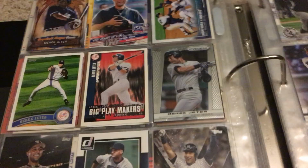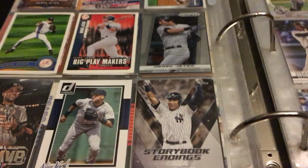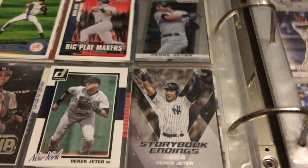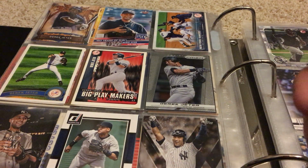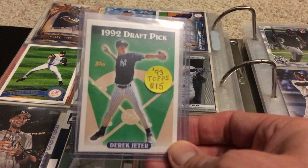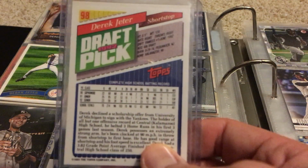Sorry, I don't want to push him out of the way. Let me kind of set my camera back up, not to make you guys too dizzy. But the one Derek Jeter that I did purchase this year, I'm not going to be able to afford the big 1993 SP card that's worth hundreds and hundreds of dollars. Sorry, I keep playing with the camera there. The one I did buy at a baseball card show within the last couple months was this, the 1993 card, 89, I believe it is. Oh, 98. Sorry about that.